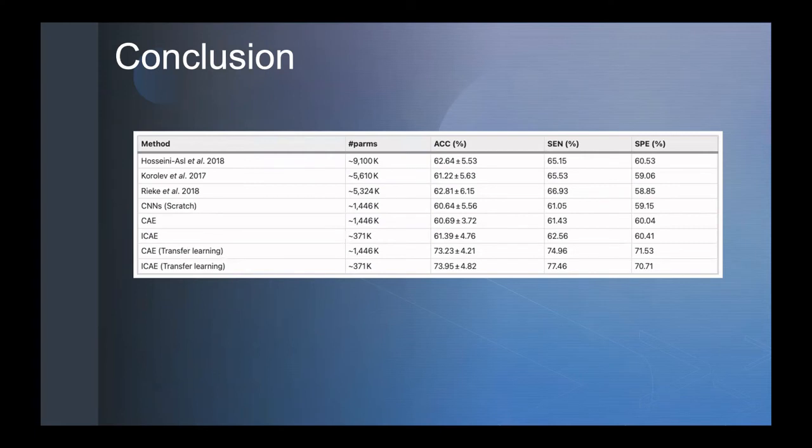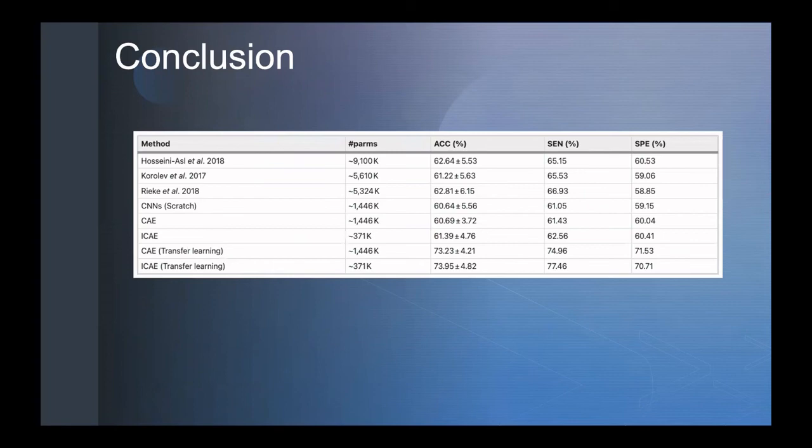Here are the results. We can see that the performance for the convolutional autoencoder and the inception module for the convolutional autoencoder improved around 5 to 12% and 7 to 14% respectively when compared to the baseline models.